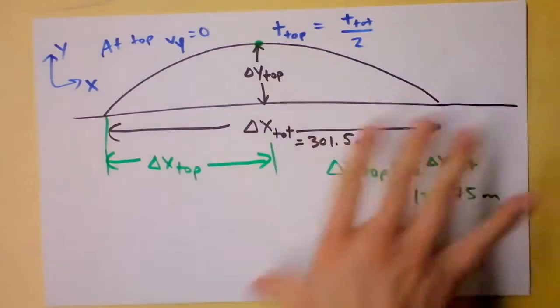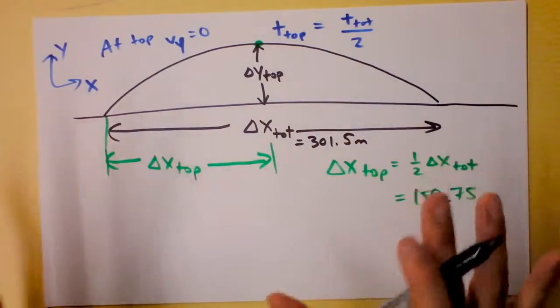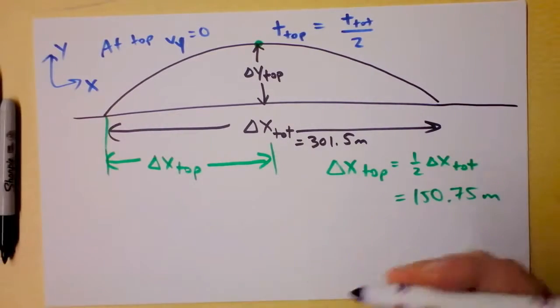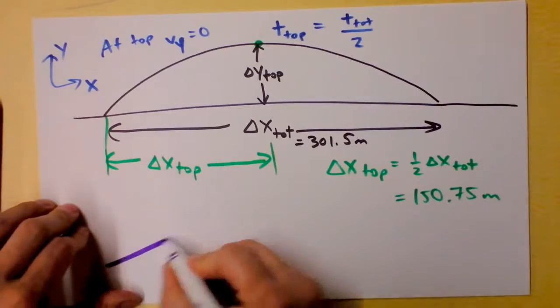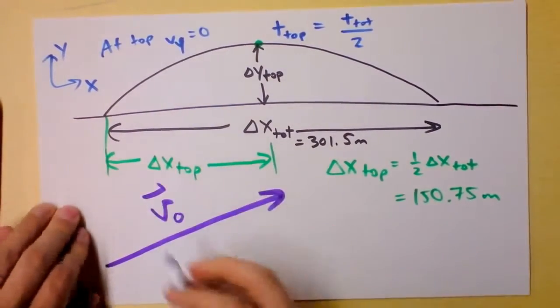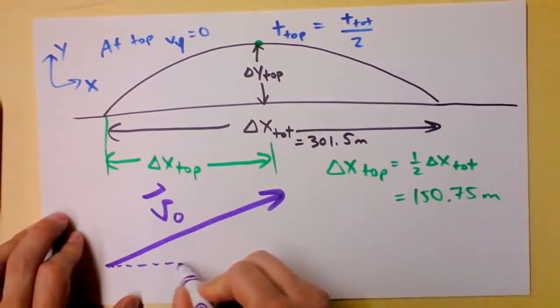So that's our picture of what's happening, and there's also this other thing I want to do at the very beginning of every projectile problem. I probably should have done it earlier because I really do want you to do this immediately. There's this initial velocity vector. I want you to draw it. The initial velocity vector is like that, and then I want you to resolve it. We've got x and y like that, so I can draw a dotted line in the x direction.